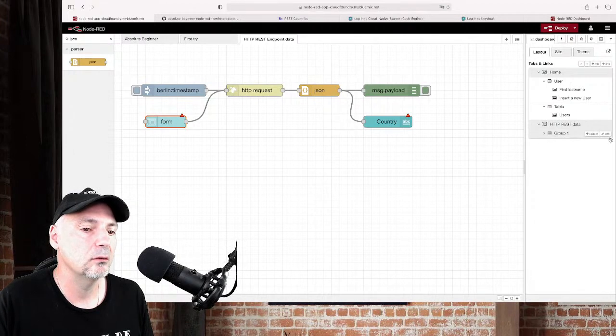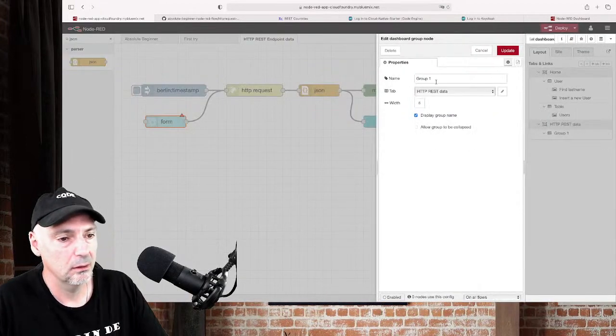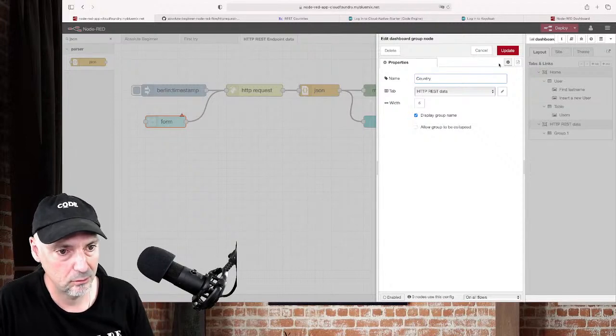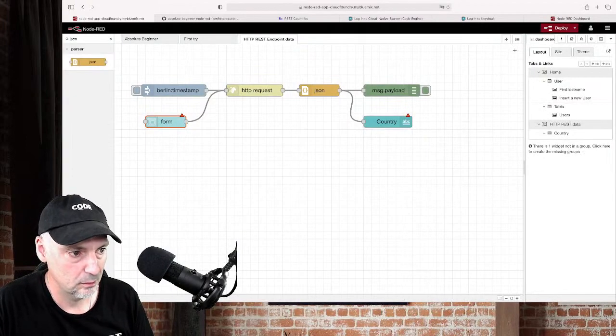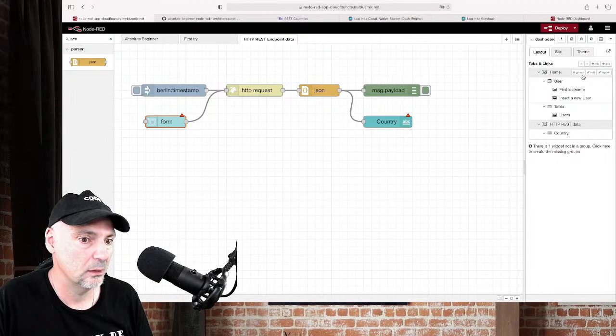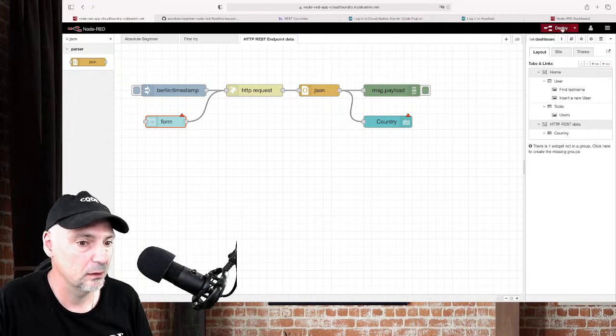I added that group, so we have the group country. That should now also be available. We have our home, we have the country available, and then I deploy it.